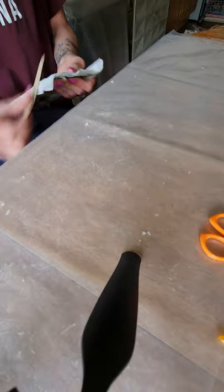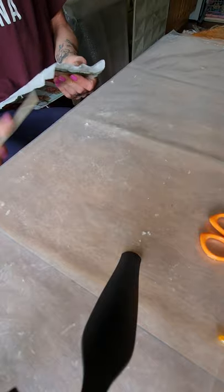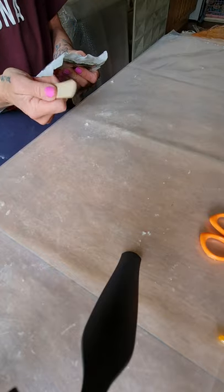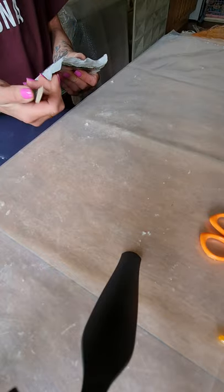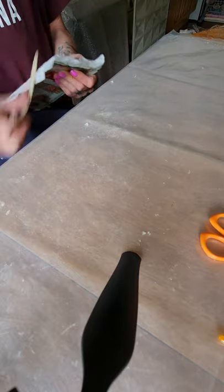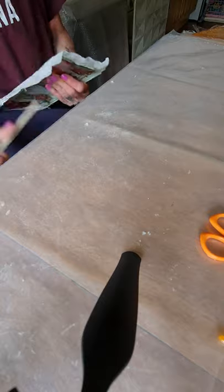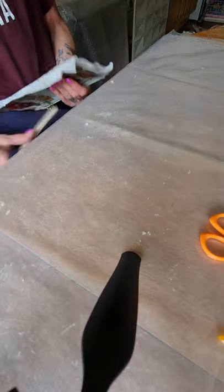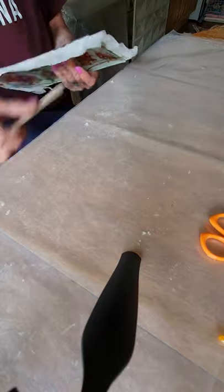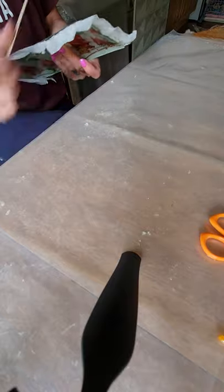And if you notice, after a while I take my hand off, or the emery board is actually removed from the plate, it's because you get remnants of what you're actually brushing off, and glue and everything, on your emery board. So I just wipe it on my trousers and then it clears up the emery board again to keep going down. I do need to get some more emery boards. I go through these like nobody's business.